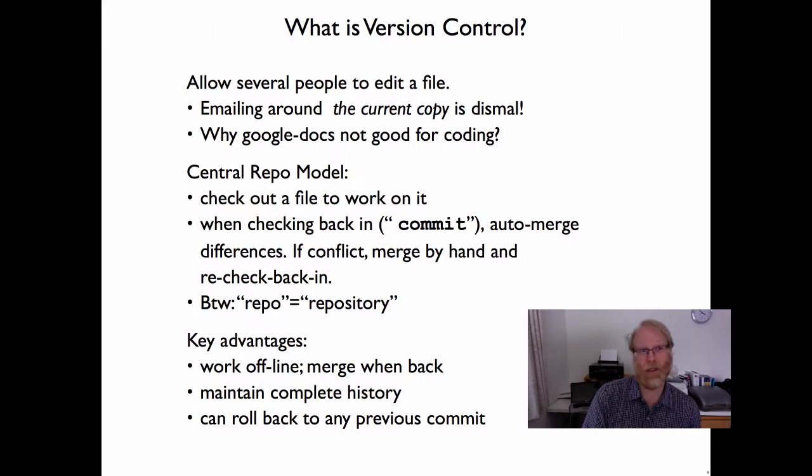3 a.m. the day before it was due, I made some change. To this day, I don't know what. My rover stopped moving. I'd run the simulation, and it would just sit there. I'd put in some weird rule, or two rules that conflicted or something, I don't know. I was already very tired, and I spent the next 12 hours trying to fix it. I turned in my final project, and my rover didn't move. So I didn't do very well on that project. That kind of sucked. I'm like, if I could just go back to what I had at 2 a.m., that'd be awesome. If I'd been using a version control system, I could have done that.